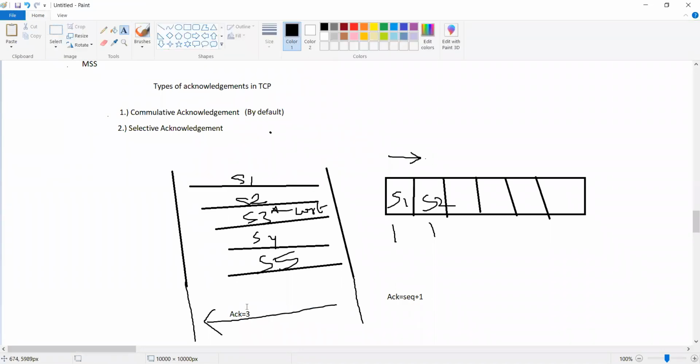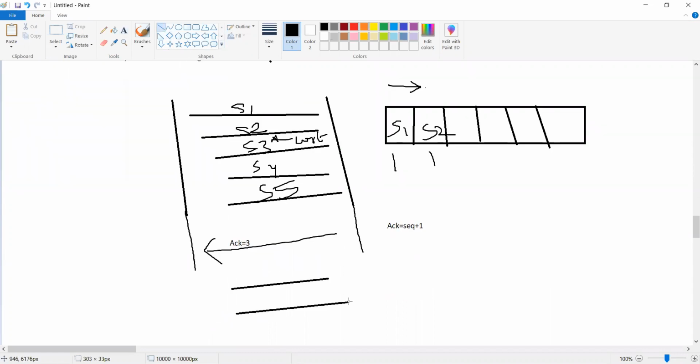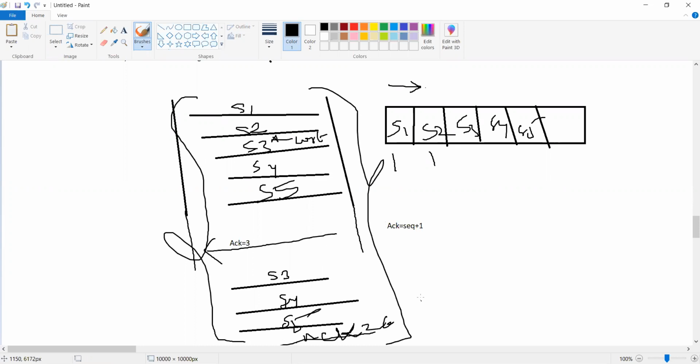Okay. Now, upon reception of this acknowledgement, what will the sender understand? I have sent up to 5, but he is sending acknowledgement 3, which means that from 3 he didn't get any segments which I have sent. So he'll retransmit 3, 4, and 5. Am I clear? So once these are retransmitted, now he'll store 3, 4, and 5. Now he'll acknowledge 6. Next expected is 6, right? So what is happening here? Bandwidth is being utilized and retransmissions are happening. Am I clear?